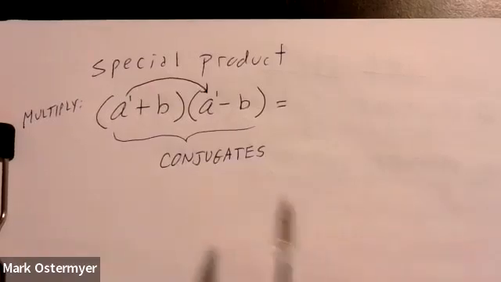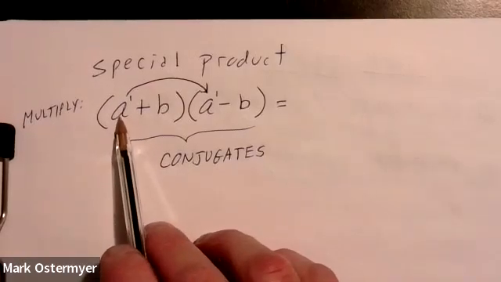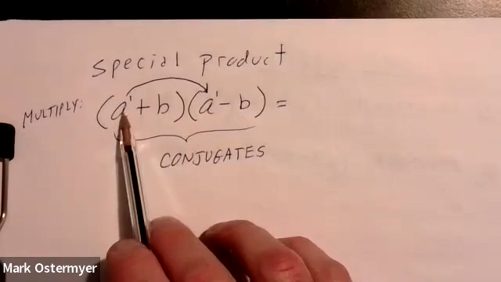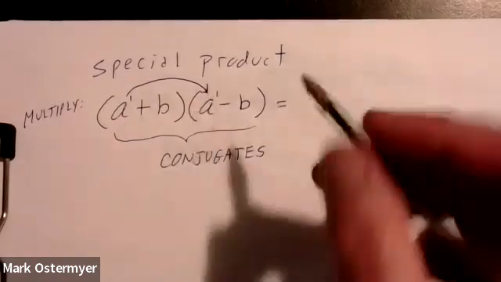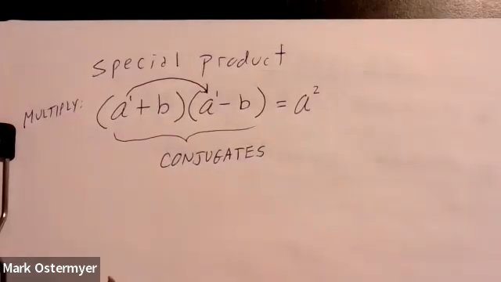Okay. So what we're going to do here is take A to the first power times A to the first power. And what is A to the first power times A to the first power? It's going to be A to the what power? 1 plus 1, or A to the second power? A squared, correct? A times A is A squared. All right, that's the product of the first terms.